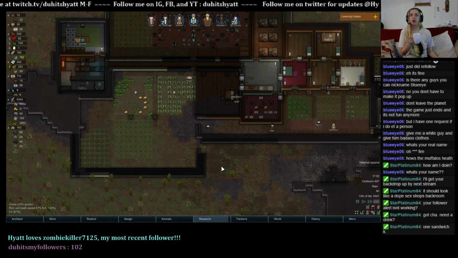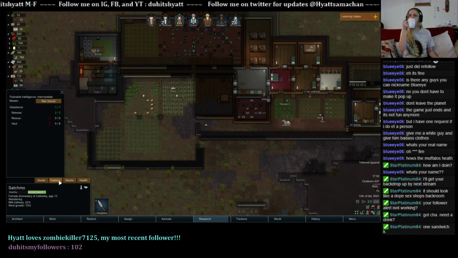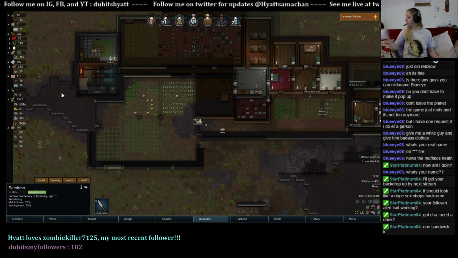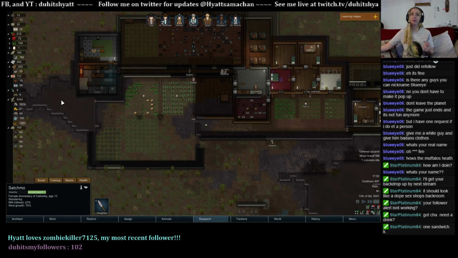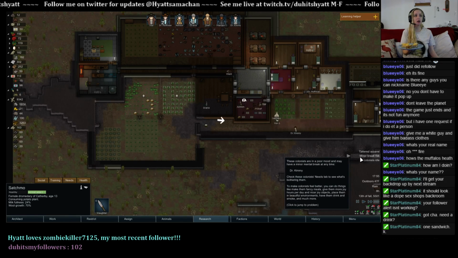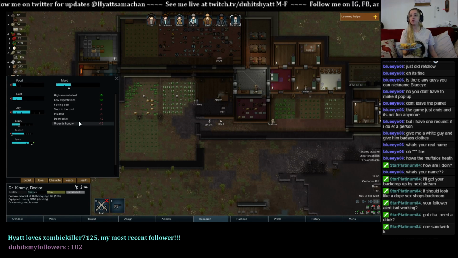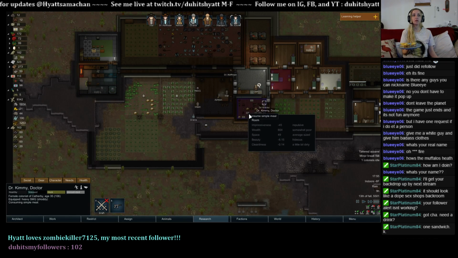So we can't train the hen, so all of my animals are essentially trained, right? All the way? Yeah. Alright, well that's not awful. Minor break risk. Is that gonna go away, or... Dr. Kimmy? What's wrong with you? Just the depressive thing? Urgently hungry. So consume a simple meal.